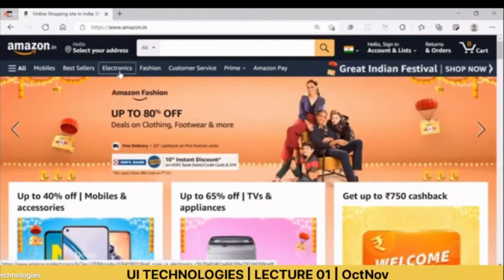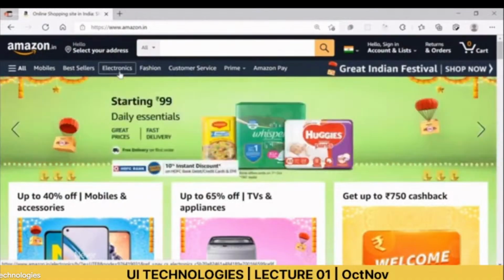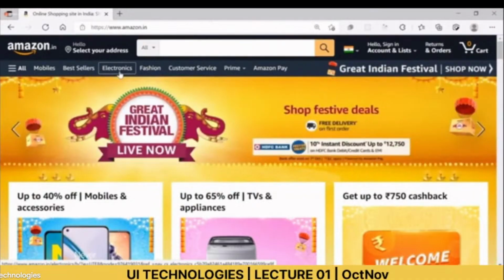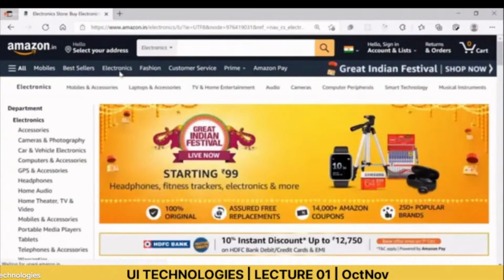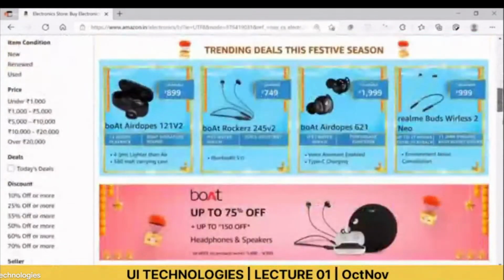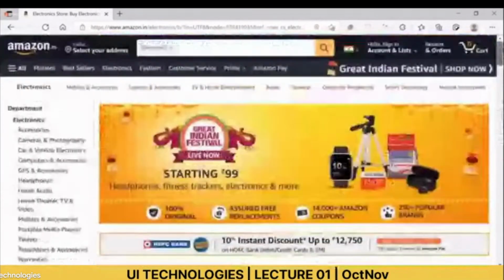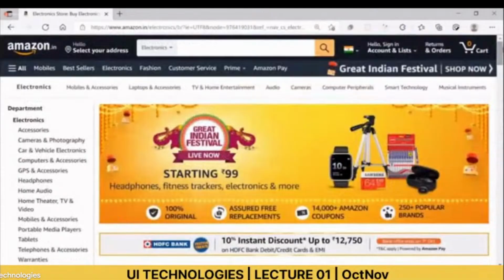This is a hypertext document. Hypertext document means a document which shows you the content beyond what you see. That means you select electronics. Beyond that word electronics, so much is there. All electronic products information is there. So the word hyper means beyond what you see.